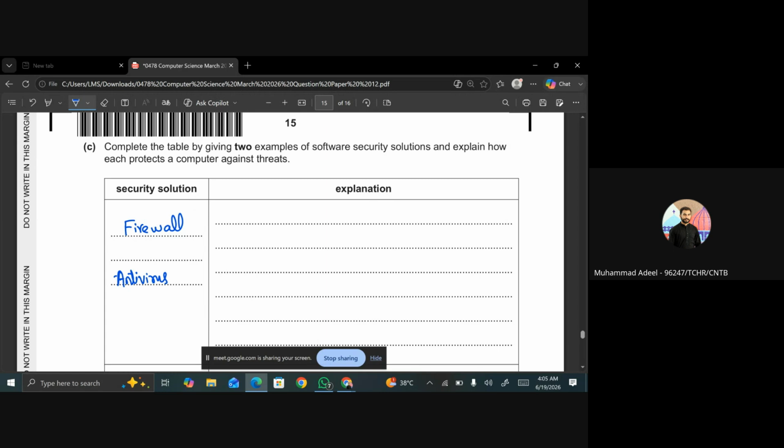If we discuss the firewall, it monitors and controls all incoming and outgoing traffic.